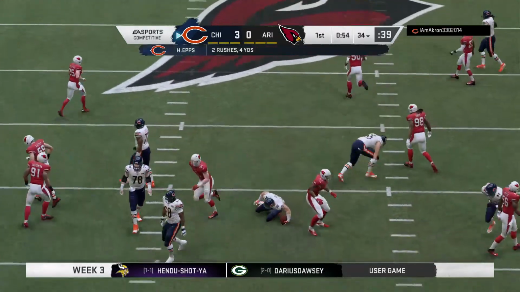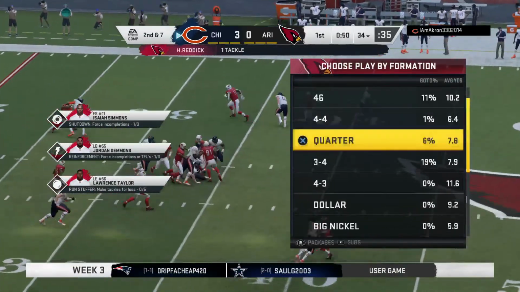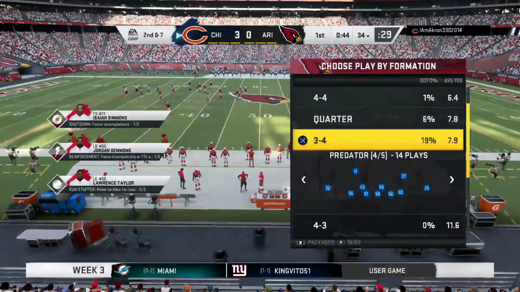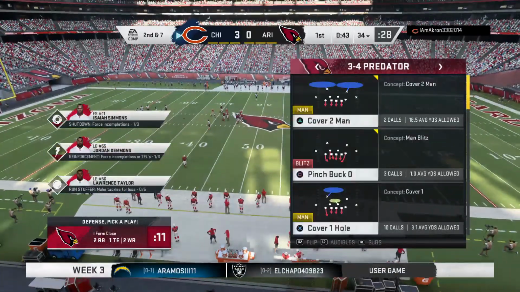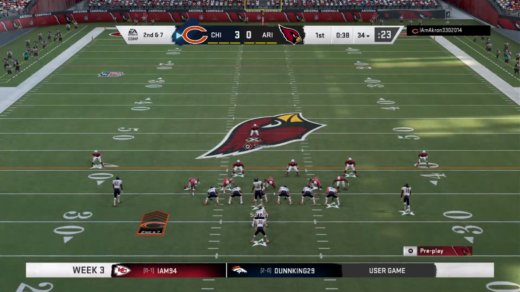Epps. A minimal gain as we tick down inside of a minute remaining in the opening quarter. 3 yards on that last carry. Here's 2nd and 7. Let's go.